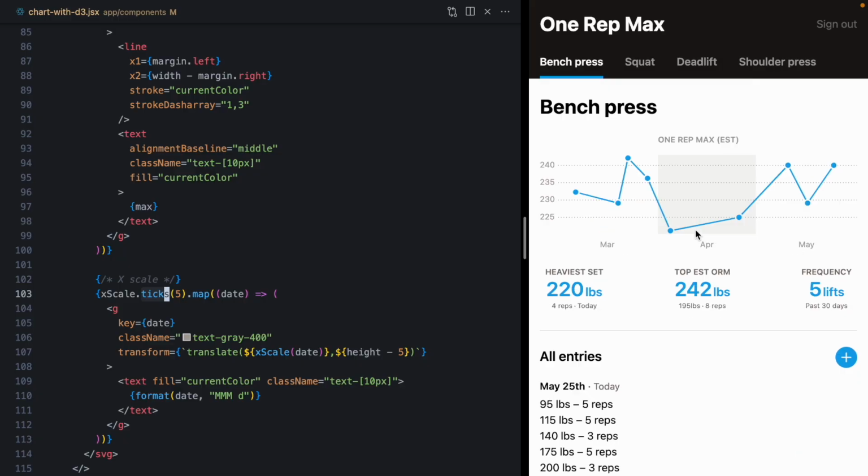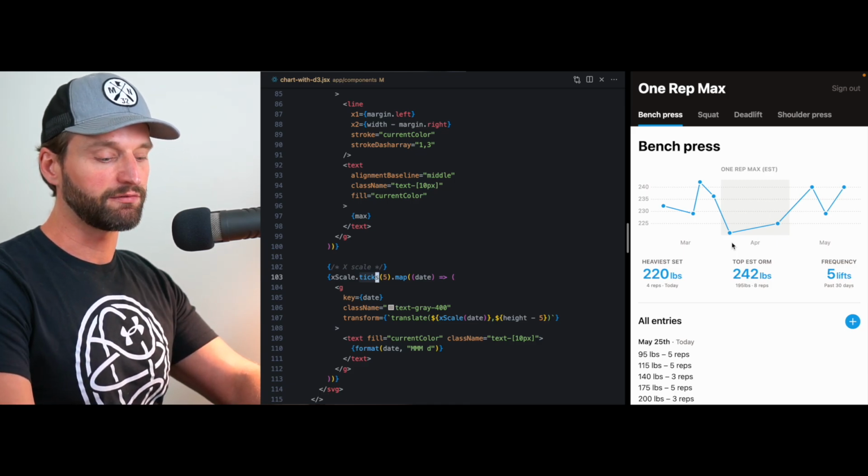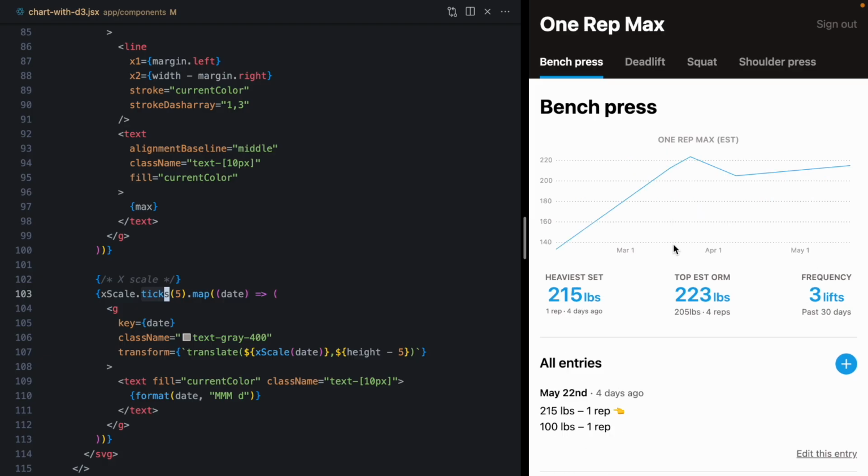But if we look at what I ended up with, I kind of wanted this treatment where, first of all, we go to the beginning of the first month and the end of the last month. So we're seeing full months here. And then we have this zebra shading with the text kind of centered in each month. And so again, that's just what I wanted. Because we're in this low level, we can do whatever we want. So let's work on that.